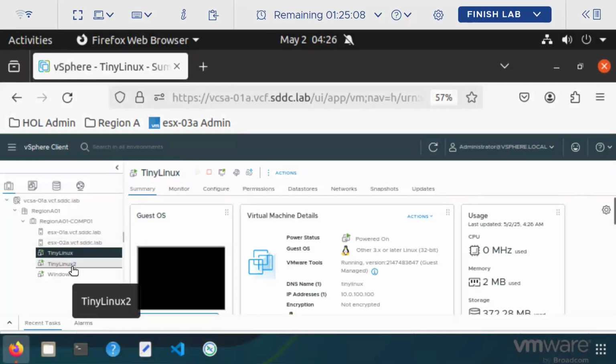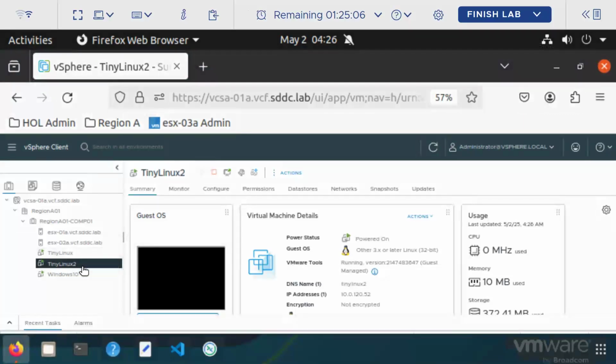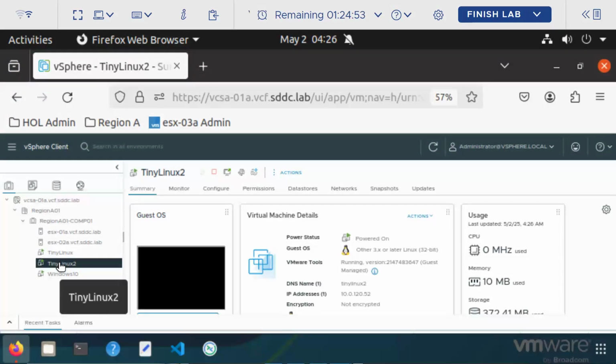Don't select the existing VMs which are already used by the customer. Remember, why? Can you answer my question? Why should we not do the cloning on the existing VMs which are already being used by the customer? I think cloning can't be done. Yeah. Why should we not do that?